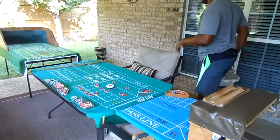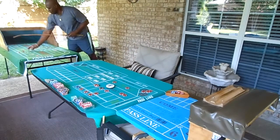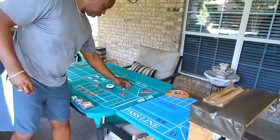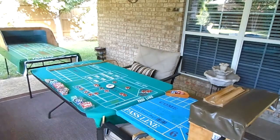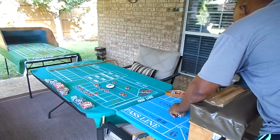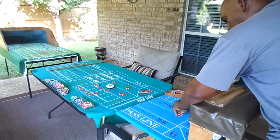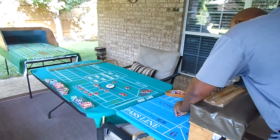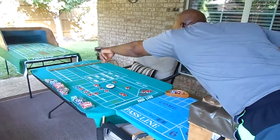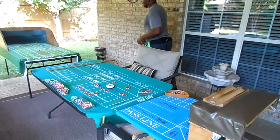AC deuce, 3-5-3. AC deuce, 3-5-3. Here we go, dice out. Looks like a 6-6. 6-6.